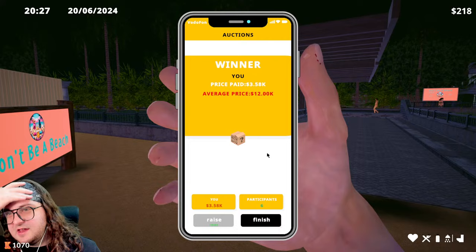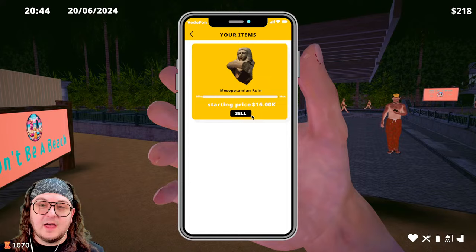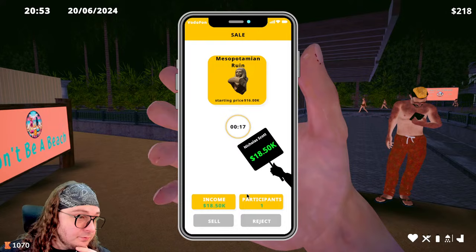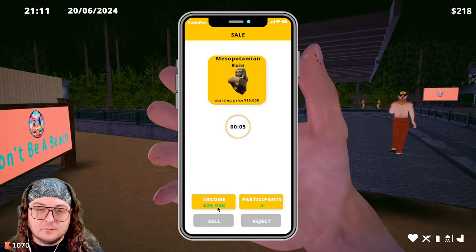I won that. Average price, $12,000. This is the greatest day of my life. Hell yeah. Crank that thing up to 16K, baby. That's what I'm talking about. Yeah. That's what I'm talking about. That's how you make... Look at that, 23K. Look at me go. Yeah. Look at me go. I'm flying. Woo! That was lucky.